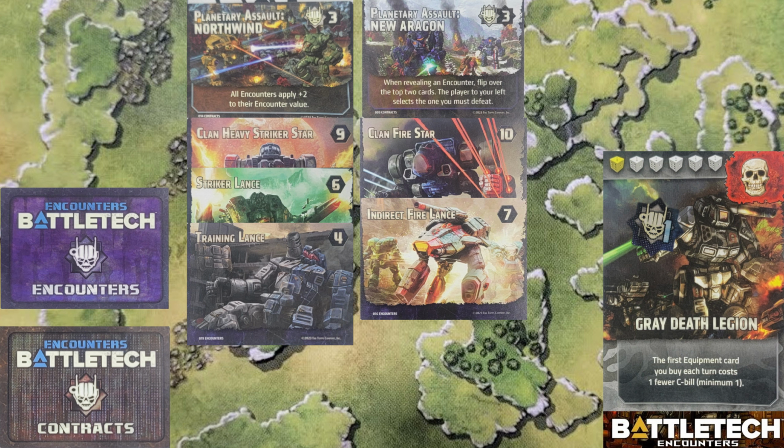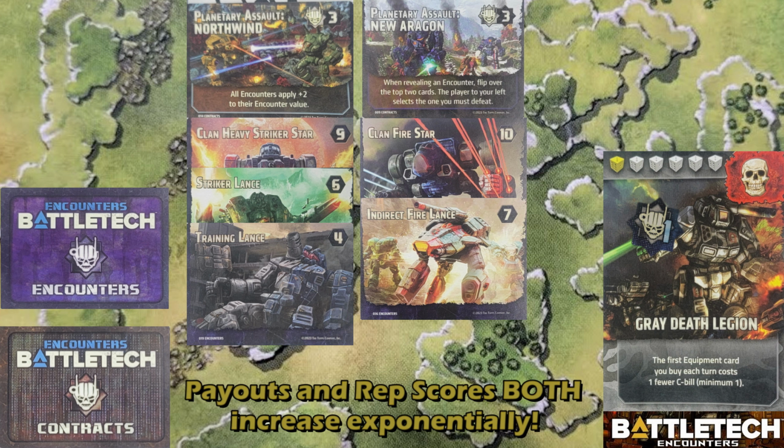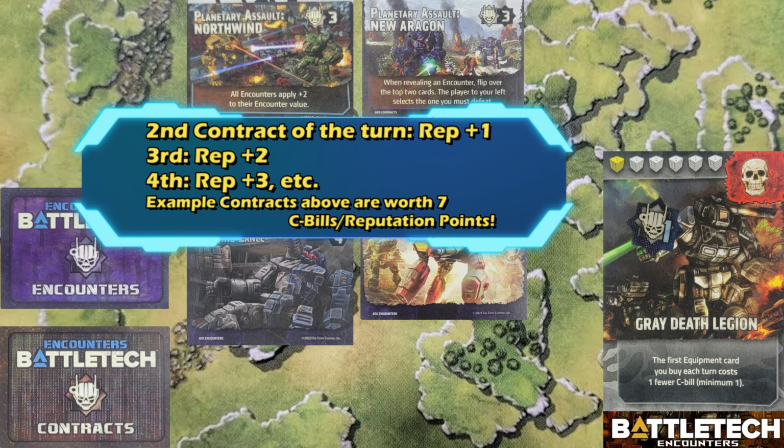The payout increases as you accept more contracts in the same turn, but so does the reputation score. For your second completed contract in a turn, you'll score the reputation points printed on the card plus 1. Your third will get you the printed value plus 2, and so on.